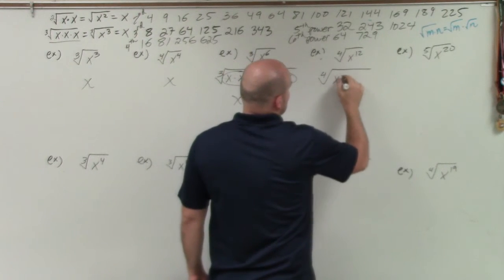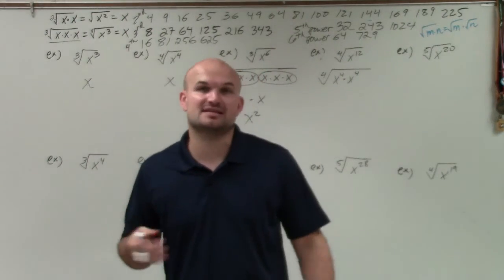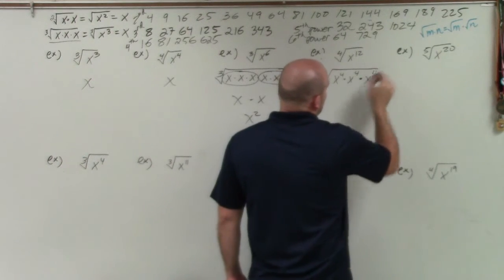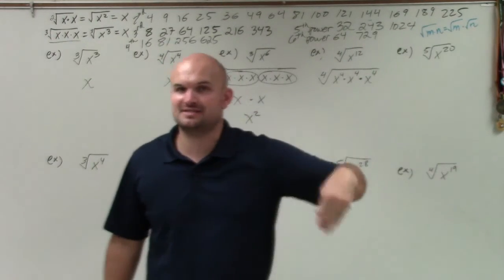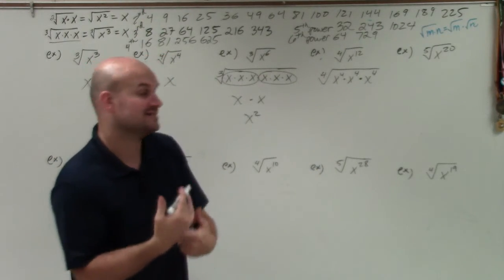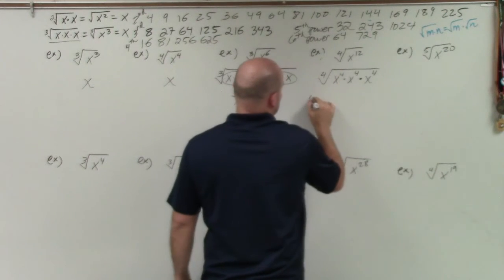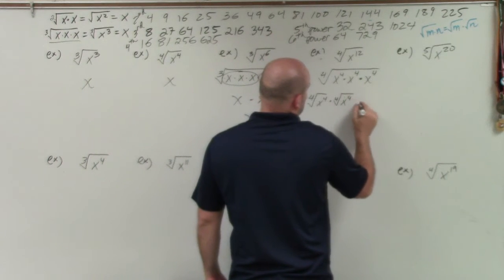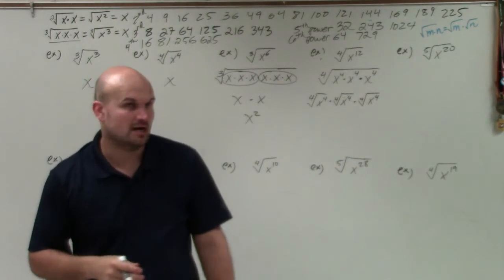Well, x to the 4th times x to the 4th is x to the 8th, because remember, the product rule says when you multiply exponents with the same base, you add the powers. If I do it one more time, that gives me x to the 12th. These are equivalent expressions. X to the 12th is equal to x to the 4th times x to the 4th times x to the 4th, because you add the powers: 4 plus 4 plus 4 is 12. I could separate these, or you could use them all under the same radical. It doesn't really matter, but again, that's another equivalent expression.